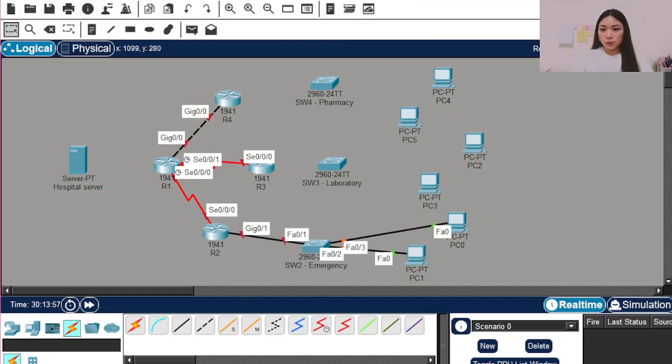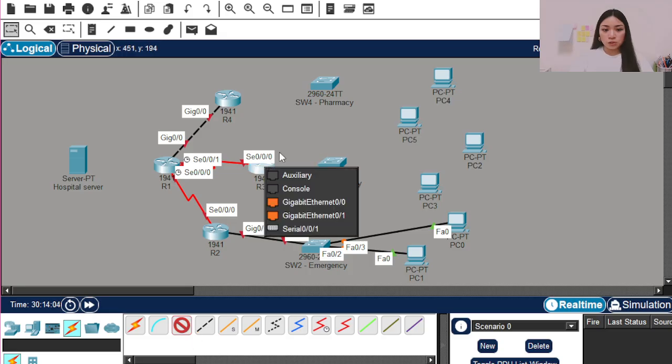In the same way, we will connect router 3 to switch 3 with a straight through.